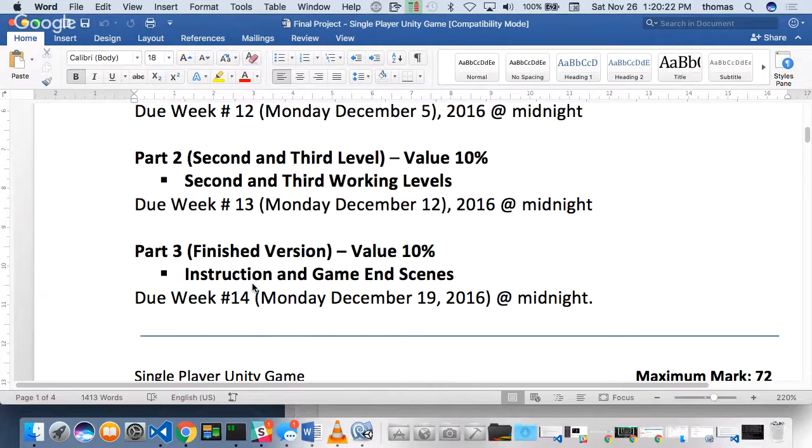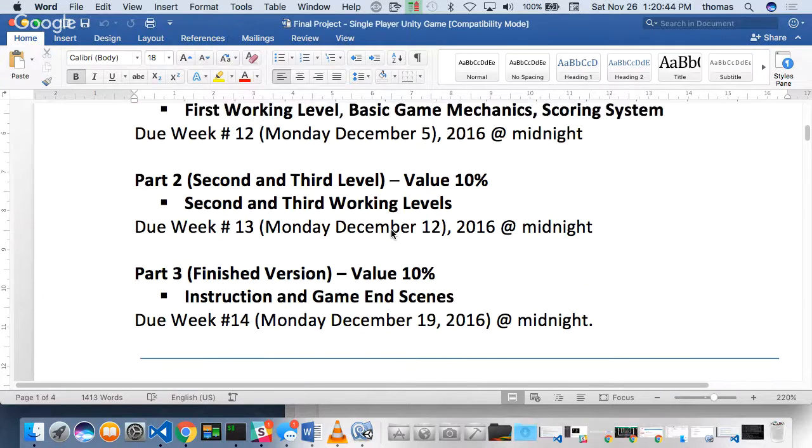But I will give you part marks because you're making an effort to hand something in, as long as it's working, if it's reasonable. If you just hand me in an empty project, you're going to get 0, right? So don't do that. Hand in something that you want to do if you have time. Or if you were late and you couldn't hand it in before, hand it in and I'll give you some marks. So that's what this is.